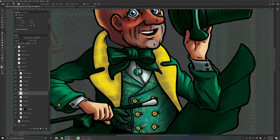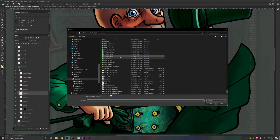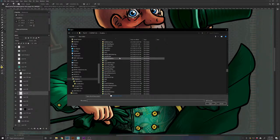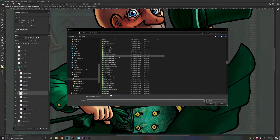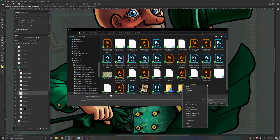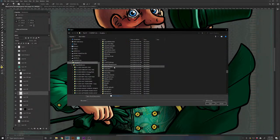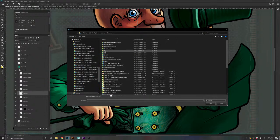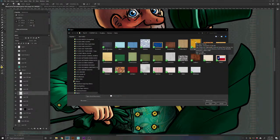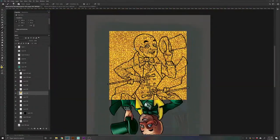Okay. I've got a gold texture that I used on Robin Hood. Let me find it. It's like a gold fabric. I think it'll be really good for this area. Where did I put those? Kingswile shorts, Robin Hood. Let's see. Is that in here? No, that was in my textures folder. Fabric. There it is. To open this.